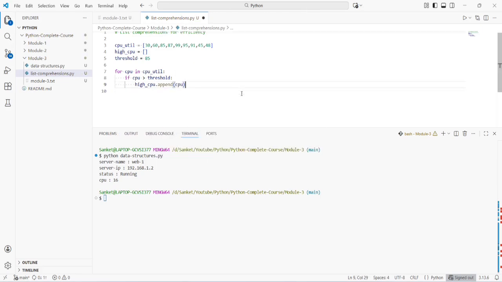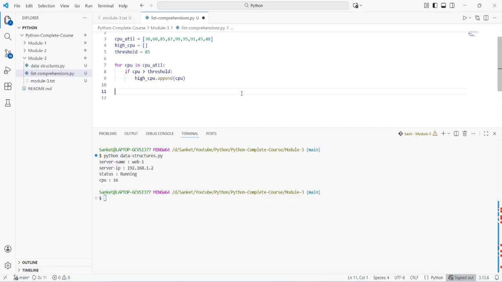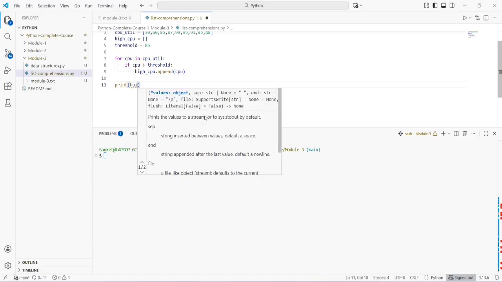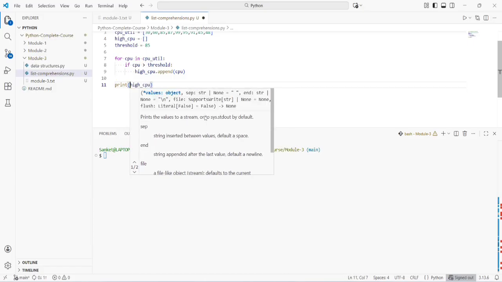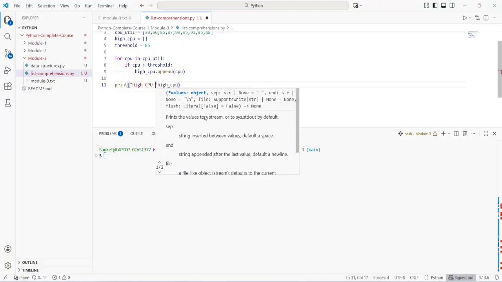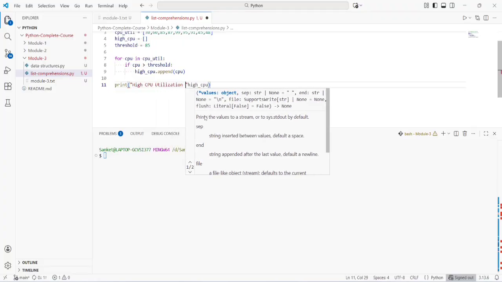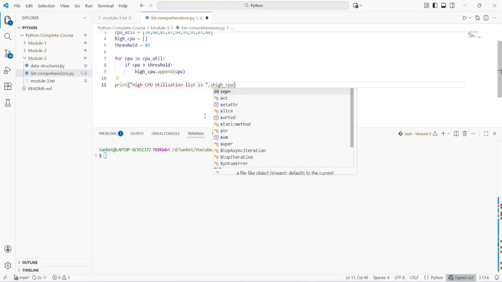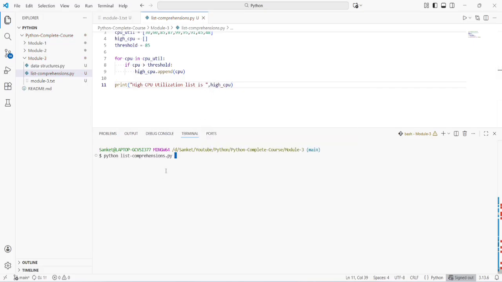This way you will find out how many CPU utilizations are there in the higher list. So we'll print the high CPU list and we'll just say high CPU utilizations list is, okay. And here simply we'll print this list.